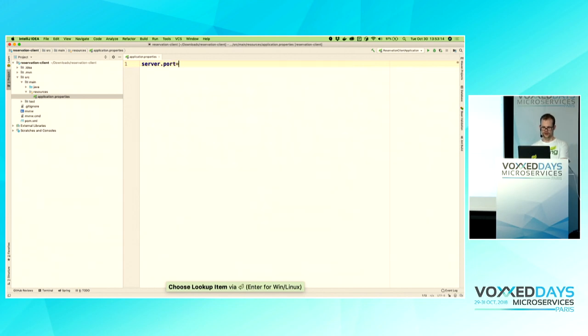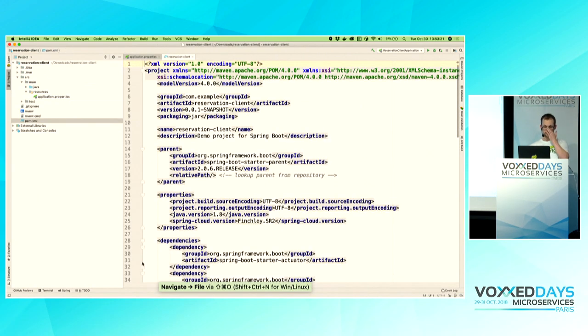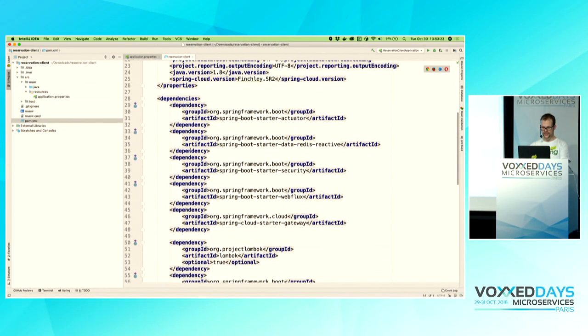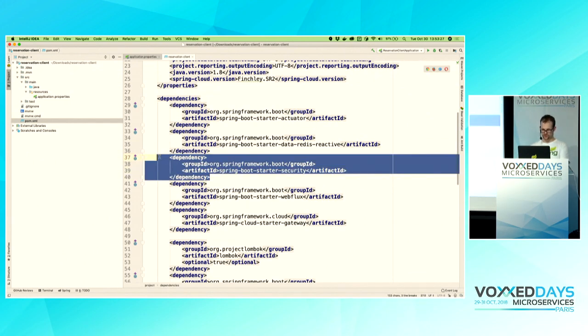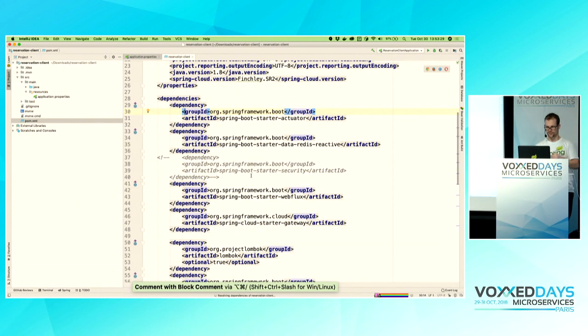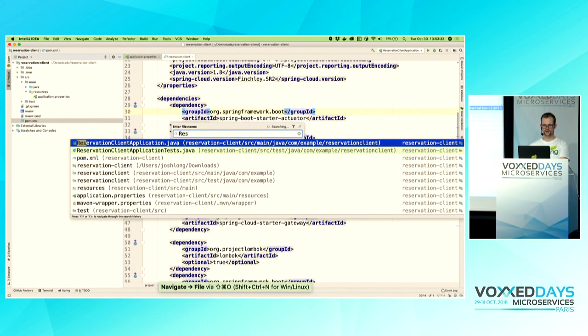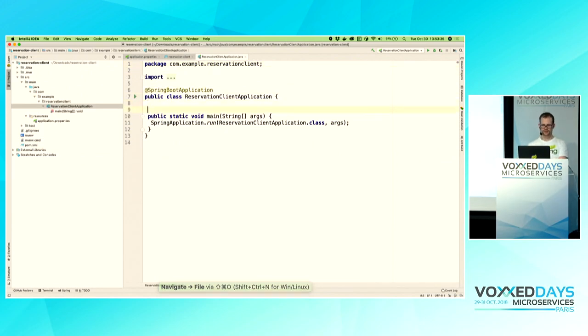Okay, so here we are, 8081. I'm going to start on a different port, and I'm going to create an edge service. Edge services are great if you want to change or adapt different clients so that you don't have to change every single microservice. For now, I'm going to comment out Spring Security because otherwise everything would be locked down. So think about what you can do at an edge service.